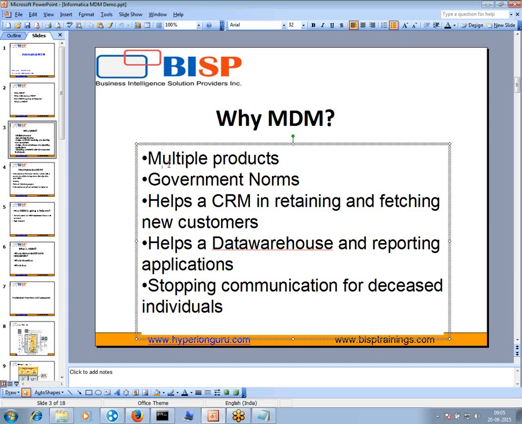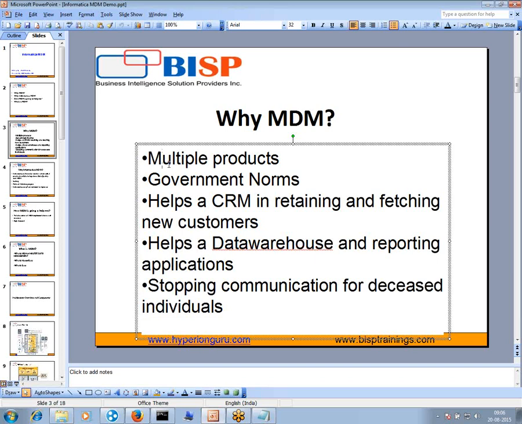So what I mean here is, all the companies have to follow the regulations, okay? So for auditing purposes, let's say the government demands some information from the companies, they need to provide that information. Basically, as per the new government norms in the United States, organizations have to provide a 360-degree single view of the customer to the government. So to do that, MDM should be there. Otherwise, it's not possible to provide a 360-degree view of a customer. Okay, so that's why, again, why MDM?